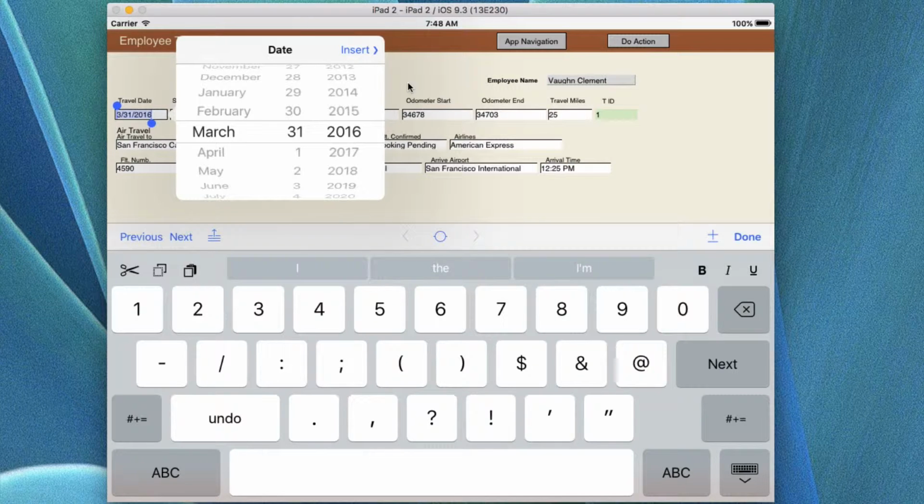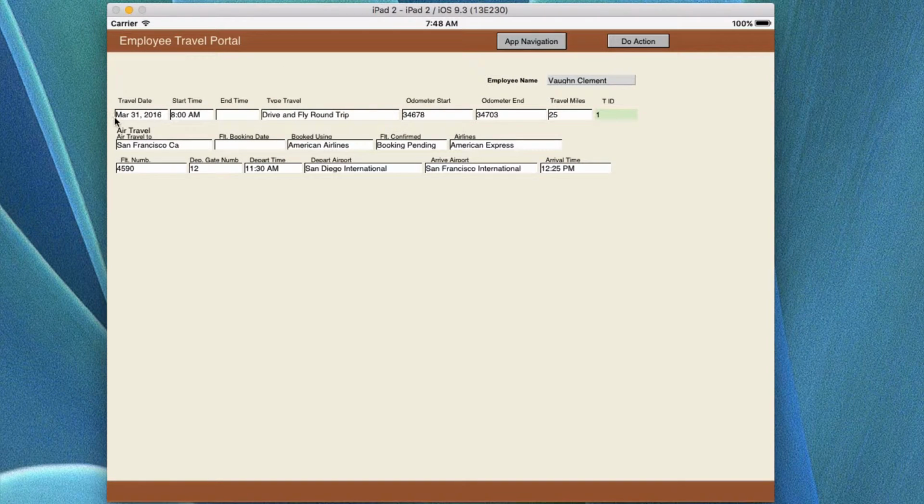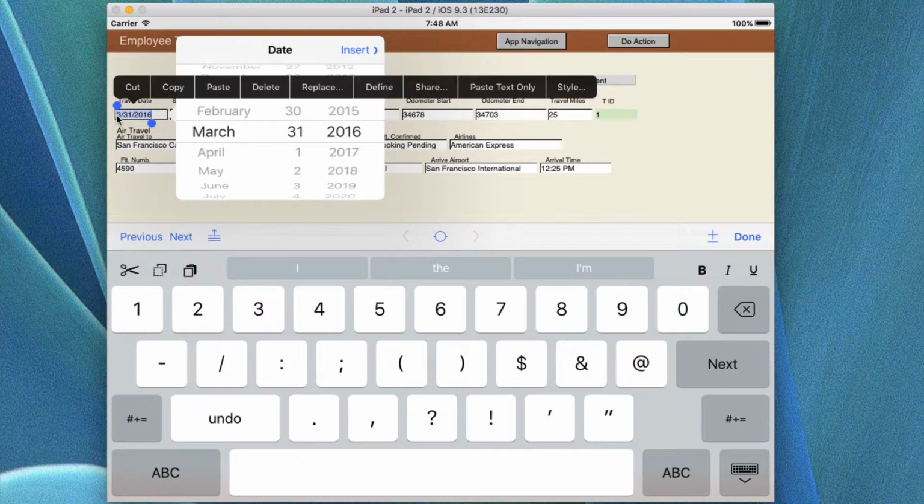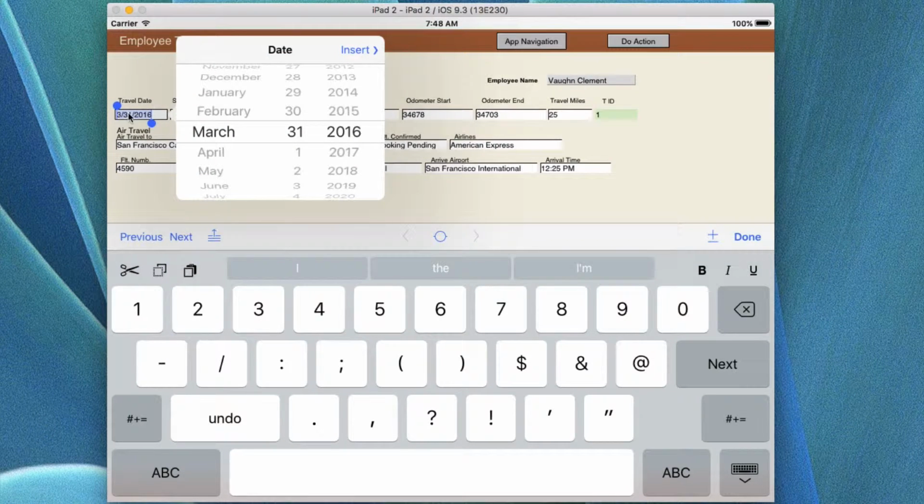And what's that limitation causing? Well, if I look at this, I cannot go in here and actually make this what I call a date range. I'd have to put in the information. I'm going to show you what it looks like if you were trying to do it on other than an iPad or iPhone.